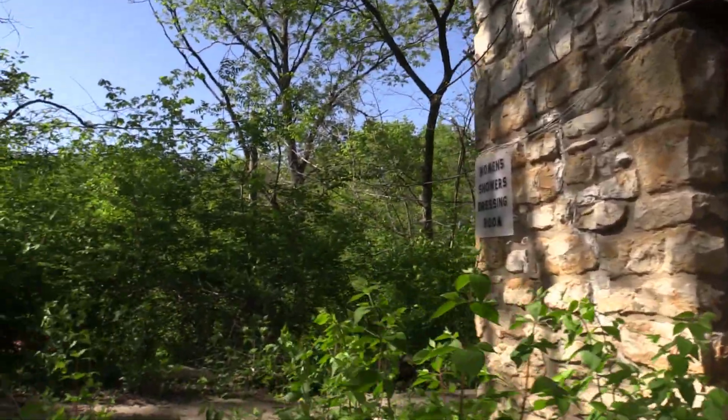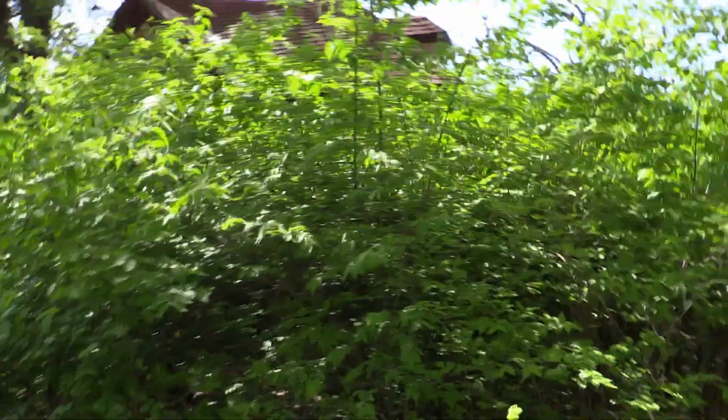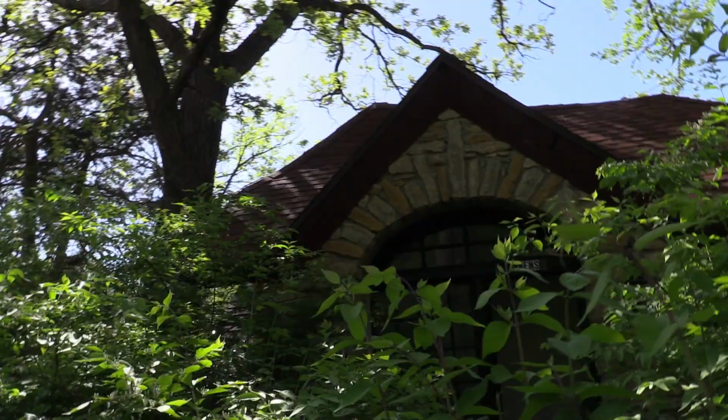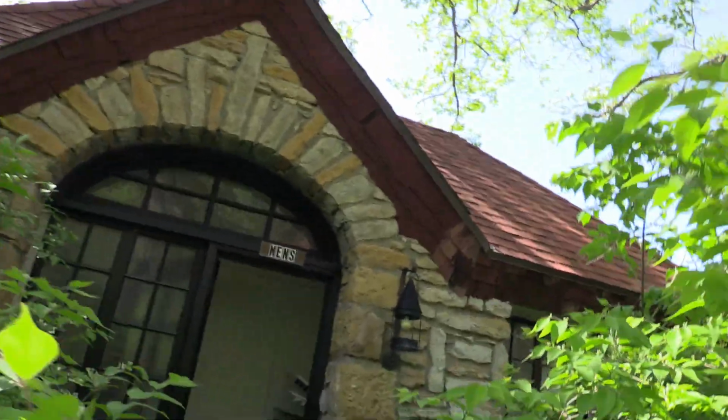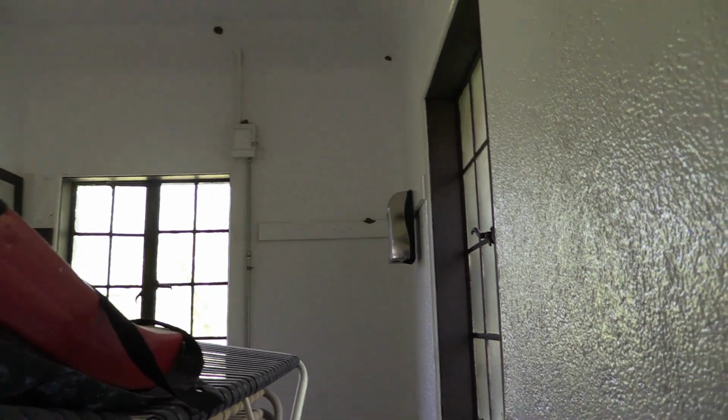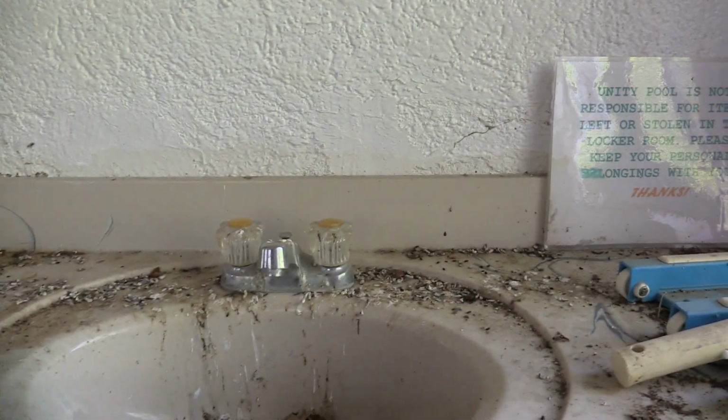And it looks like they boarded up this door, which, frankly, I'm surprised they haven't done sooner. And now this path is completely done. And there we go. I don't think I went into this building last time. You know the pool is not? See, look at that. It's that toilet. I know I used that toilet before.